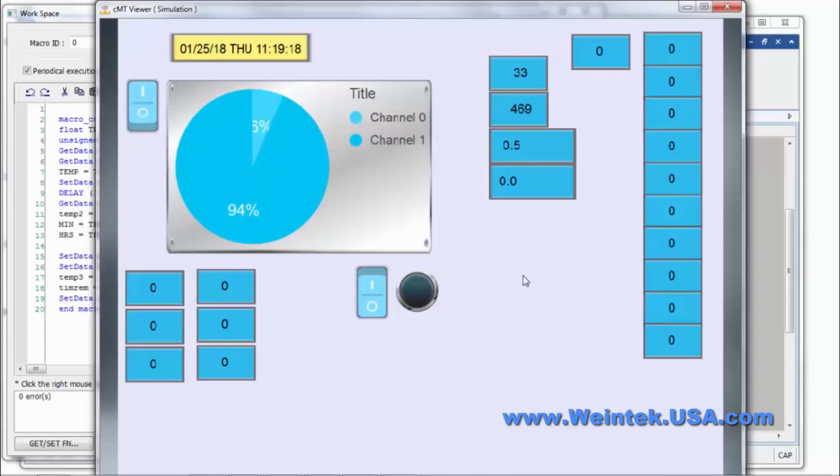We're also doing a little bit of math. We're taking our overall total timer value, our preset time, which happens to be 500 seconds, and we're deducting the elapsed time from that to populate our pie chart here. So these two values are also the registers that are read by the pie chart to develop this as the timer counts down. So another cool little thing you can do with macros.